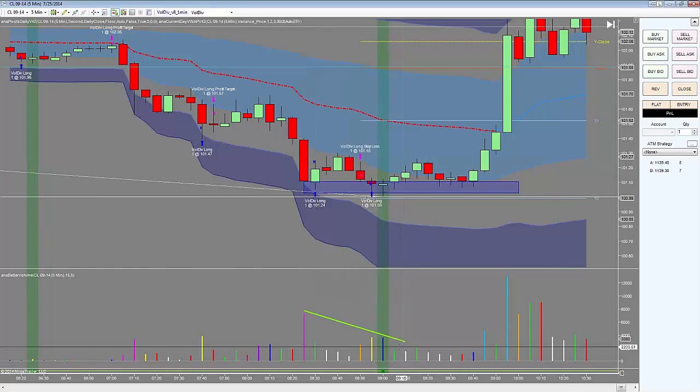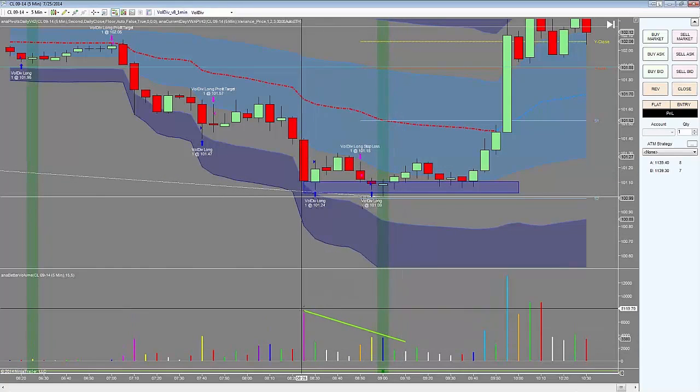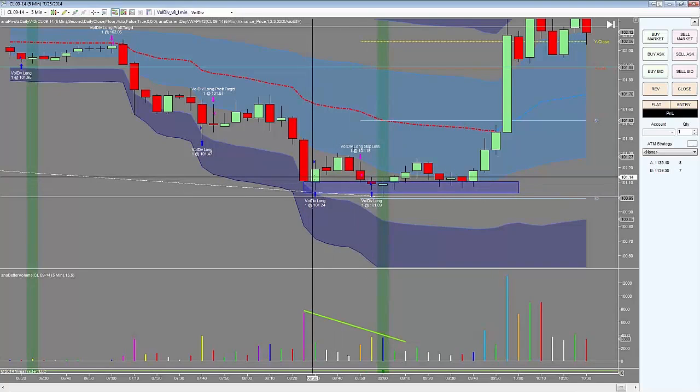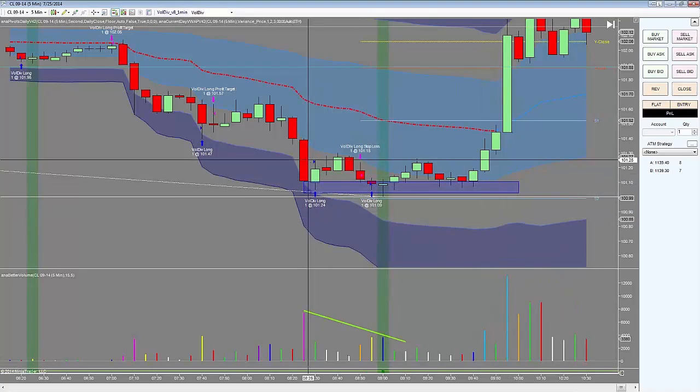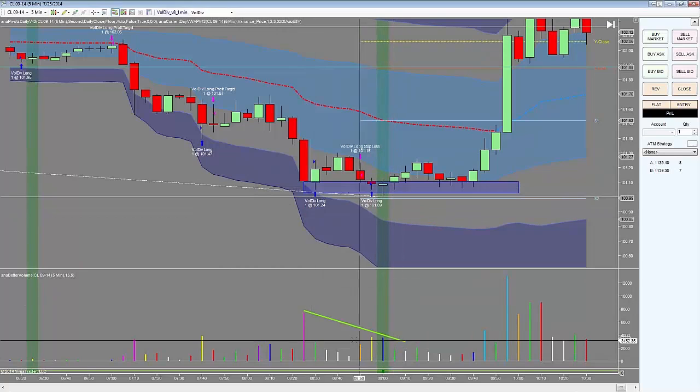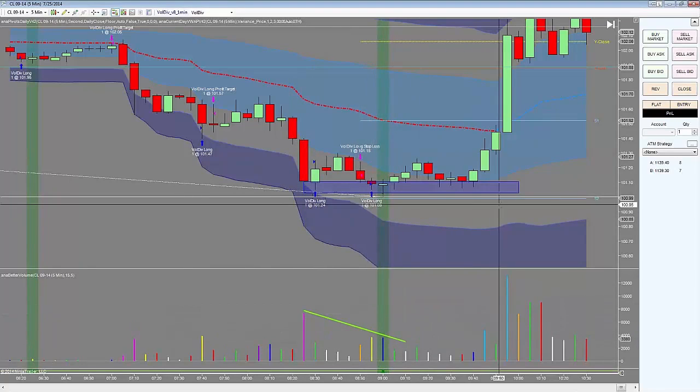Once it hit that area, then it pulls back up, comes back and tests that area on much less volume. That's the volume divergence. I mean, we call it divergence. I don't know why people call it that. It's not really divergence. It's just less volume on the retest of the previous swing low or swing high. In this case, it's a swing low. So we have a lower low, but volume is also less. That's what we call volume divergence.